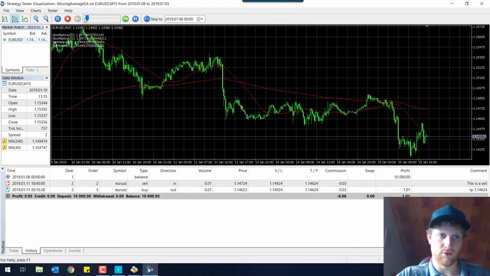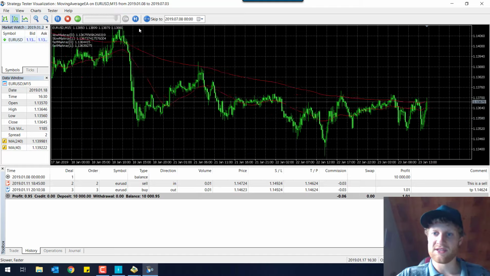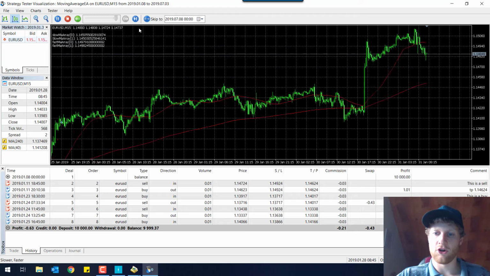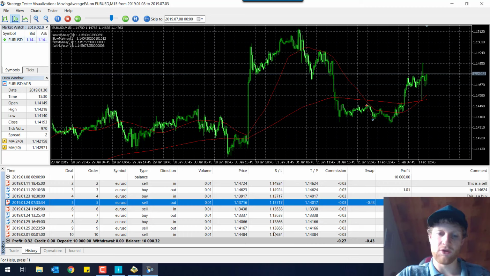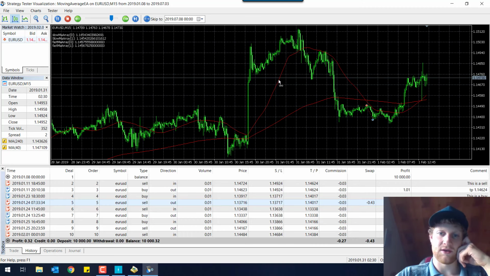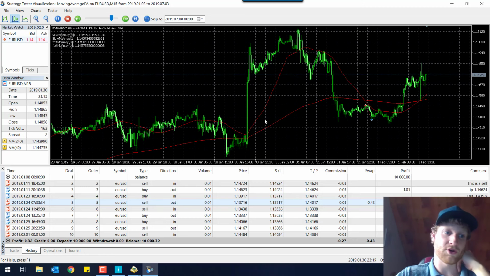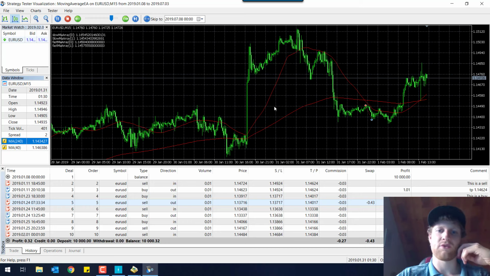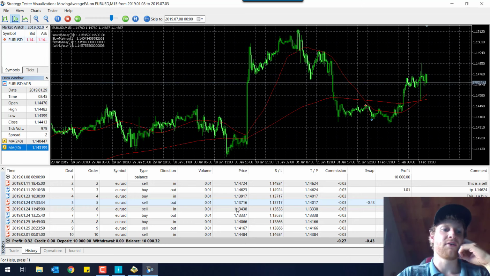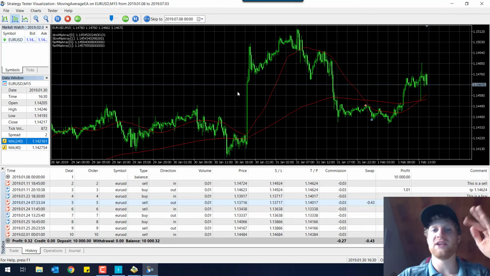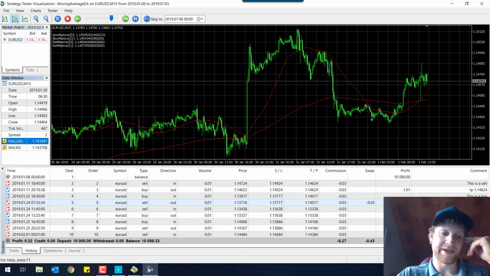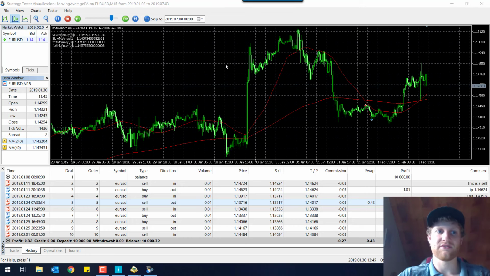Here you can see that, oh, wait a second, I can speed it up a little bit. You will see that the losses will be higher than the wins, because I changed the stop loss to the double amount. And even the moving averages are different now, because you can see on the left, we have a 240 period slow moving average and a 40 period fast moving average, and the slow moving average is an EMA, so it's an exponential moving average where the last values or the last candles are weighted even more than the first values.